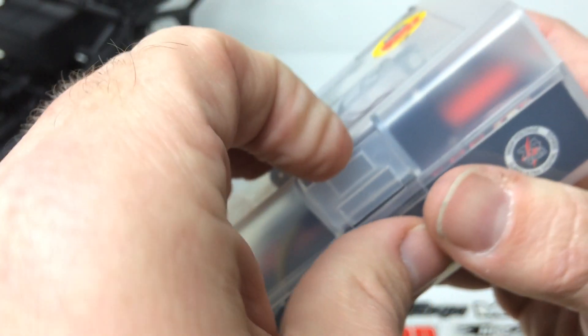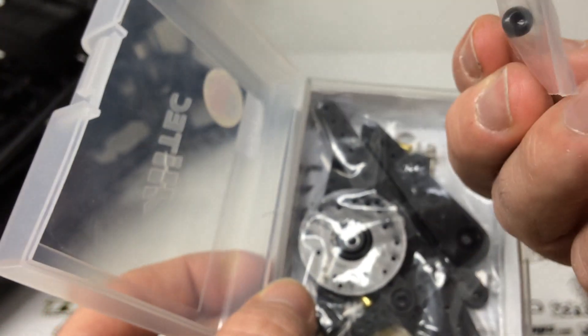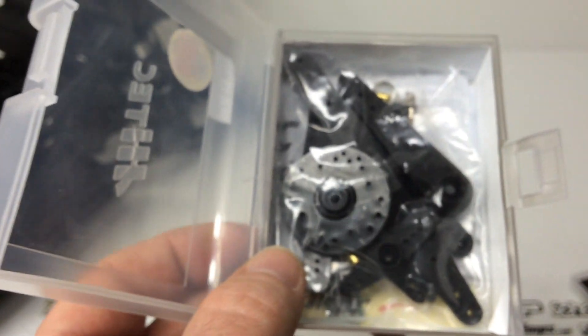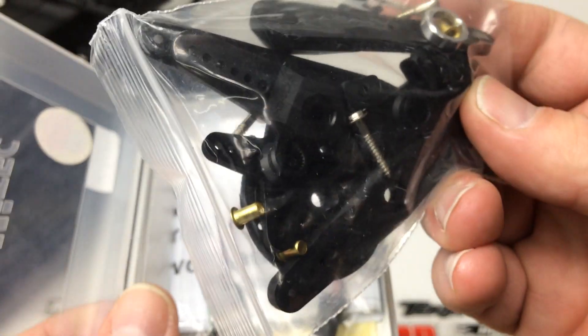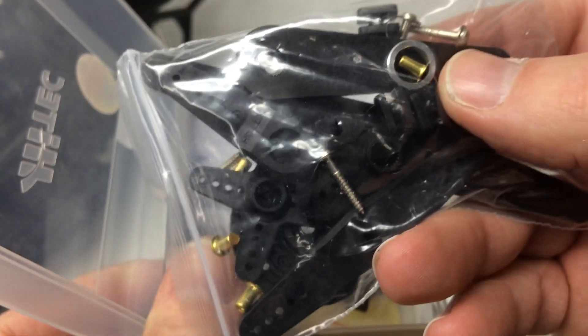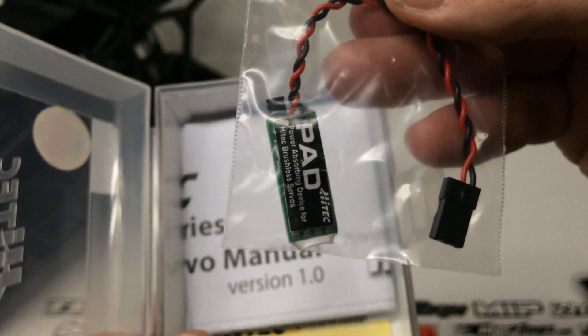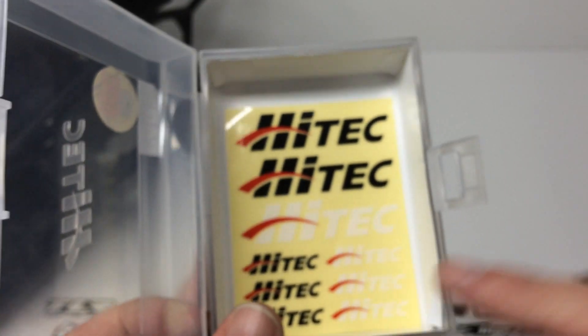Let's get this thing cracked open and see what we get inside the box — and that was my voice cracking, lots of talking today, lots of videos coming out. Inside the box, you're getting a whole package. You actually get a nice hex drive screw, which is nice — tired of the Phillips that you get with most servos. A big bag of nice little servo horns, mounting hardware, grommets, screws — lots of stuff in there, which is nice. Even a little retaining ring right there too. Here is the little pad device, basically a power-absorbing device for High-Tech brushless servos — nice, they include it in the box. Inside, an instruction manual, High-Tech stickers.